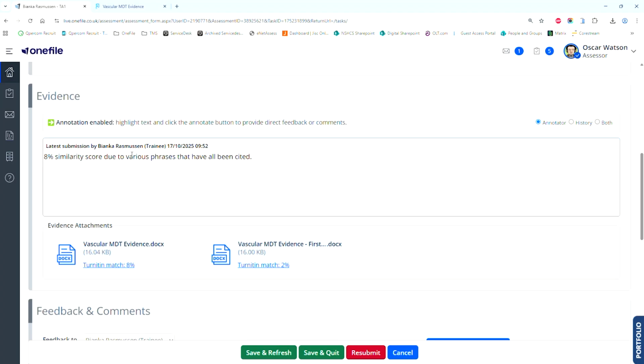You may actually find that your trainee receives a 100% score in their evidence, and we've found usually that happens when a trainee has used their own work as part of their training activity evidence. When they are using their work at university and in the workplace, we ask them to run their work through their university's Turnitin server first before their workplace Turnitin server on OneFile.